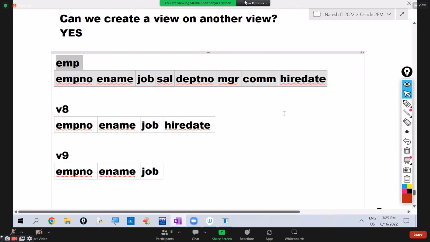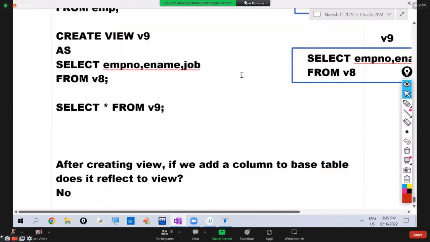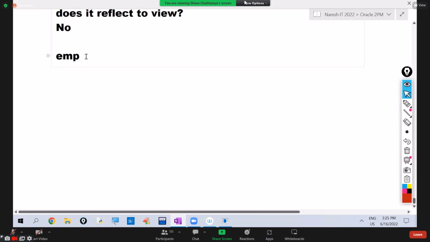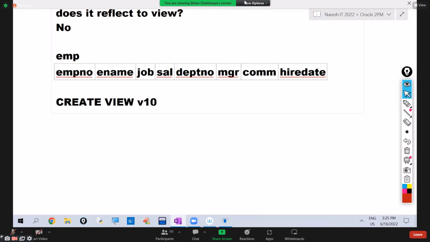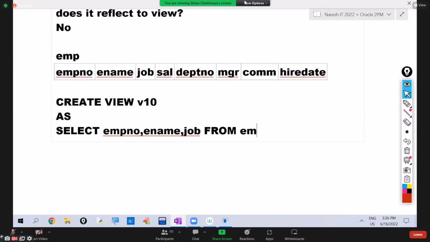For example, this EMP table is having 8 columns. You are creating a view like this: create view V10 as select employee number, e-name, job from EMP.